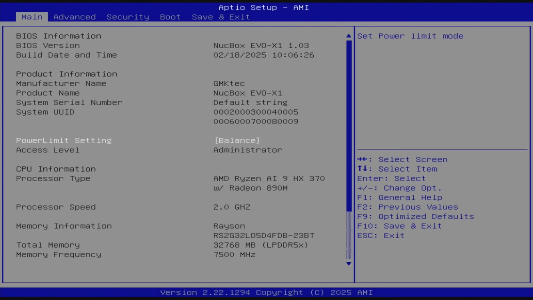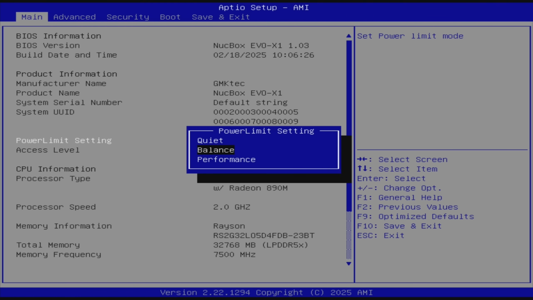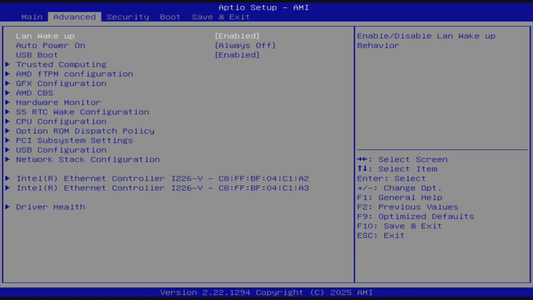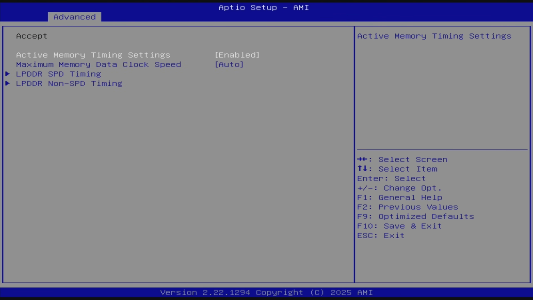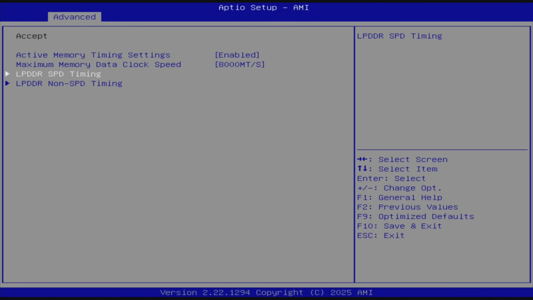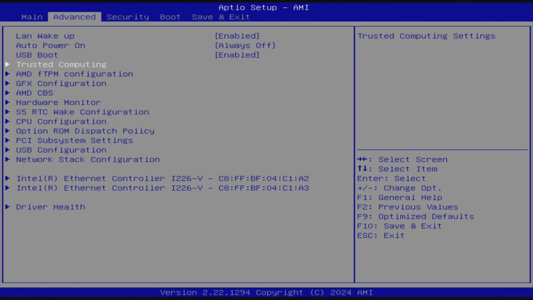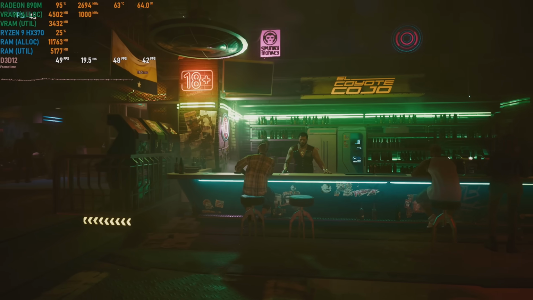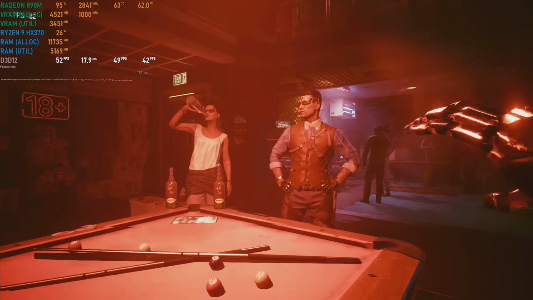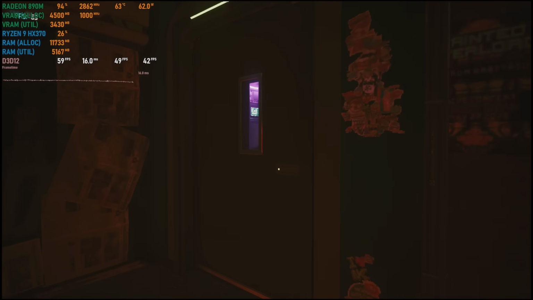I started off doing what I thought was the bare minimum to get the APU working at its best, bumping up the power profile to performance, the TDP to 54 watts, and maxing out the frequency of the soldered 32GB of LPDDR5 RAM, which seemed to be the only real controls the BIOS has for affecting performance. Then I made the mistake of seeing what else could be done to extract the most juice possible, and found myself falling down a rabbit hole.